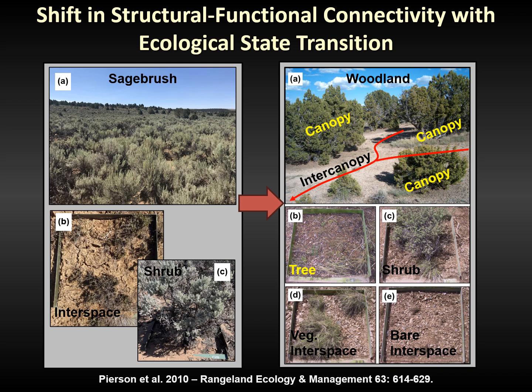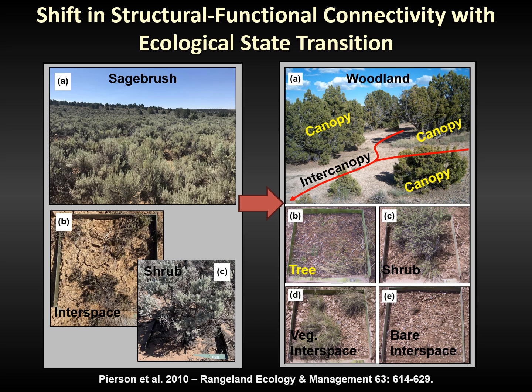For woodlands, as shown on the right, inner canopy areas comprised of shrub and interspace microsites are the primary sources for runoff and sediment. Downslope transfers of water and sediment are regulated by bare area connectivity and formation of concentrated flow throughout the intercanopy. For both these systems, runoff and erosion responses for a given storm then are largely controlled by the spatial accumulation of runoff and sediment and by process connectivity.